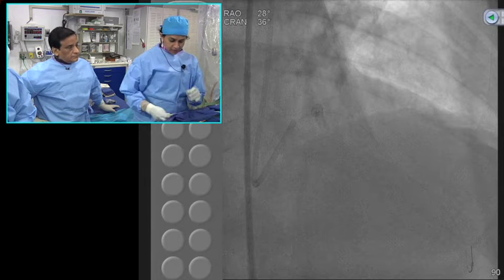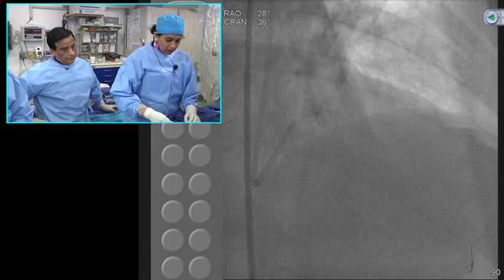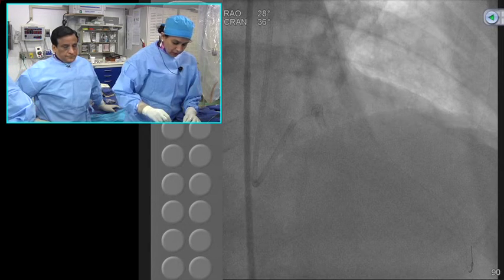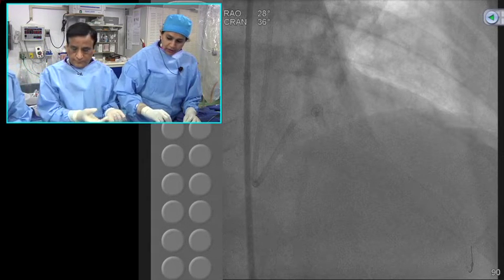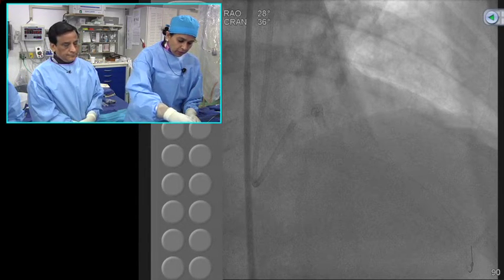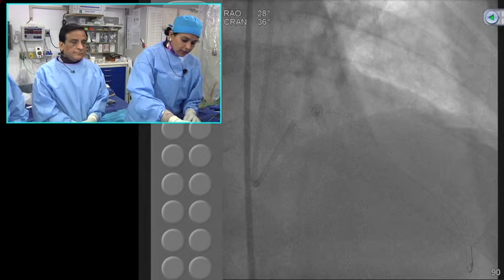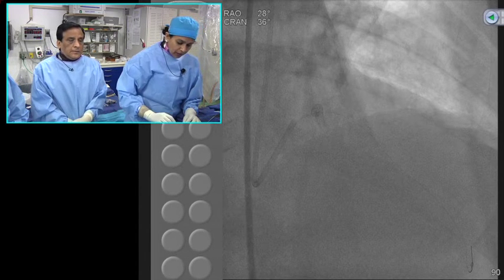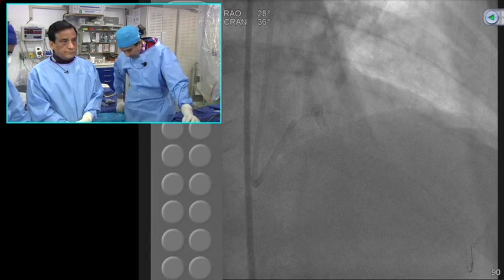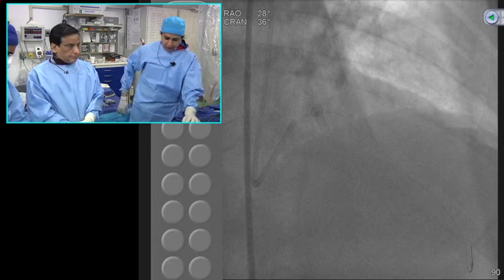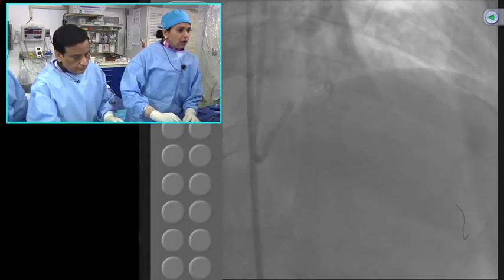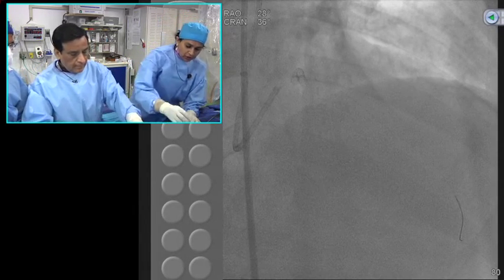But just to go back to the question of how you take care of the side branch when you are doing a bifurcation, whether there is disease or not, I think the first thing you need to look into is whether the side branch is diseased or not. If it's not diseased, then the way to handle it would be something different. We just did an imaging trial called the ORBIT trial. The results have been submitted to TCT, so we cannot tell anything until it is accepted and presented. Then we will know the results, how to take care of this side branch with or without stenosis.